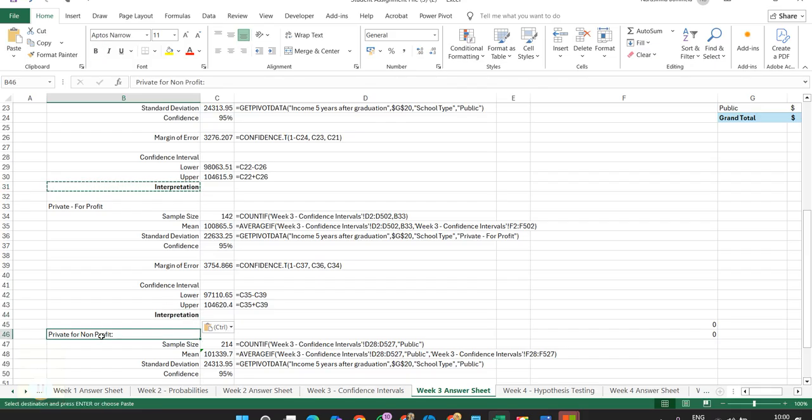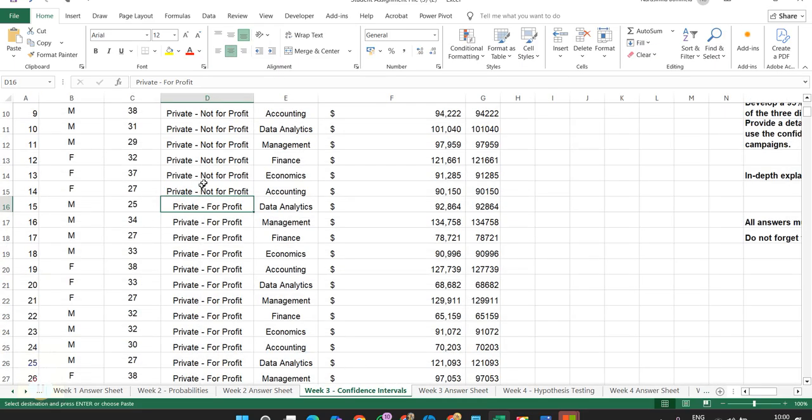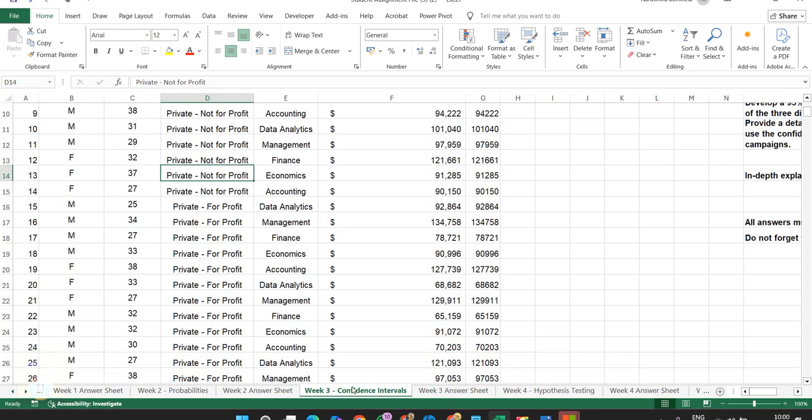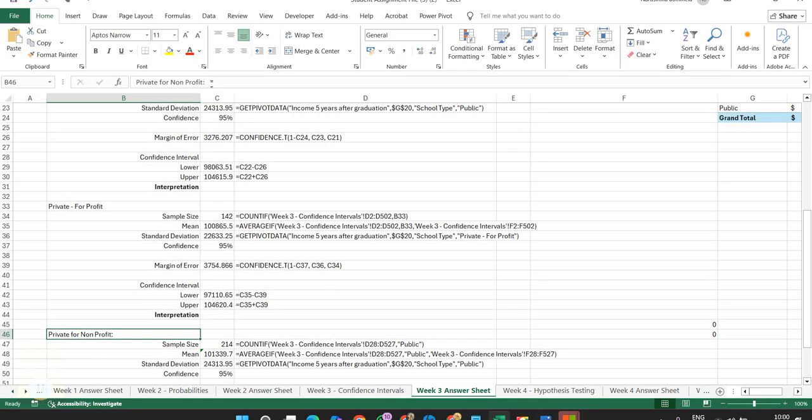We have the third type of school, that is private for non-profit. This one I will copy and paste here. Otherwise, what I do is just select this and paste it here.